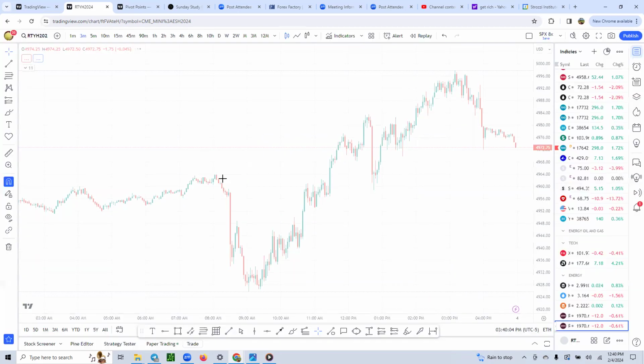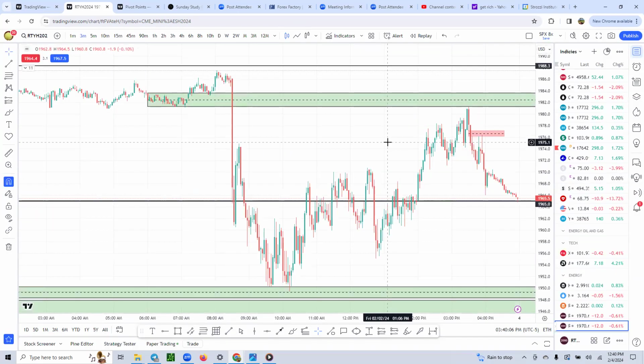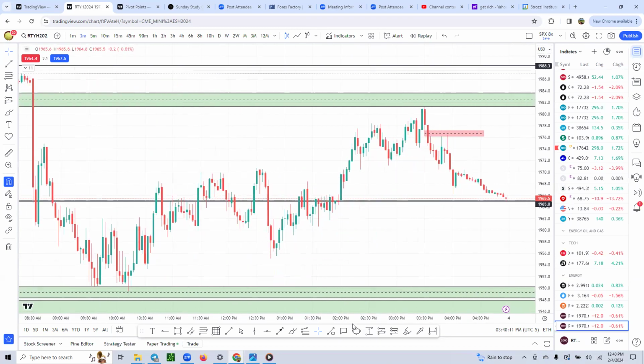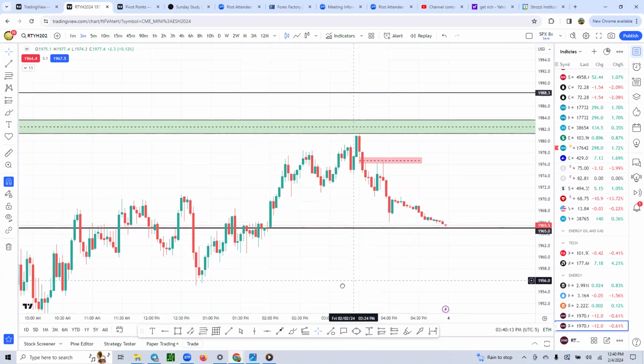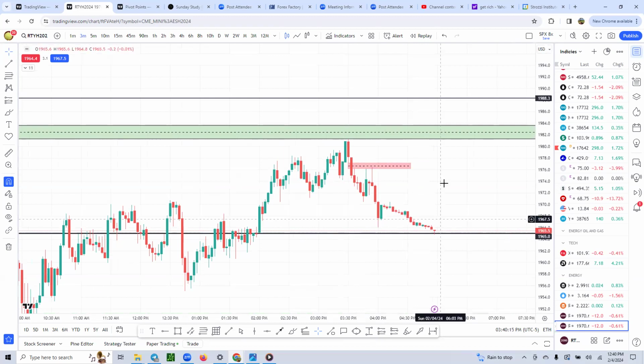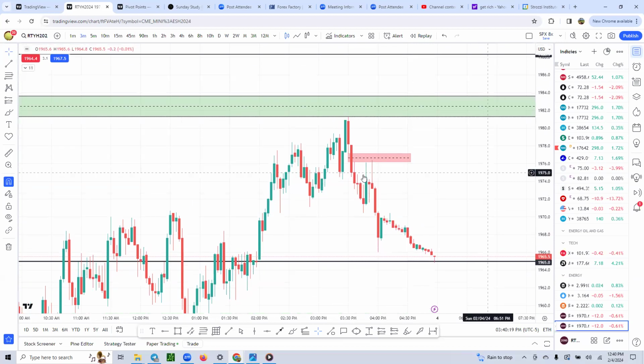Actually, I can show you two things on here because I was using it. All right, this is good. So the setup, I'm not going to go through the setup here, but the setup that we've been talking about, you got it right here, right?